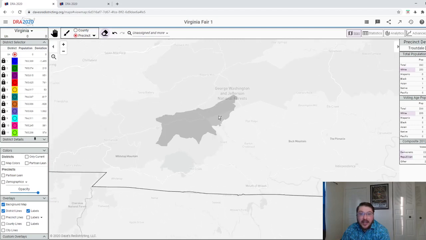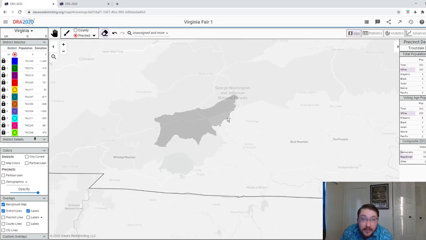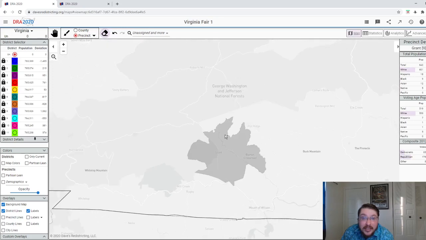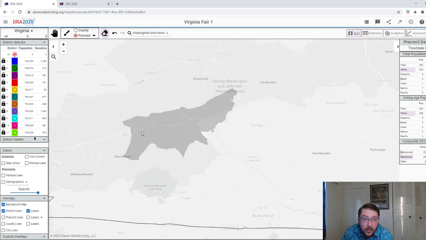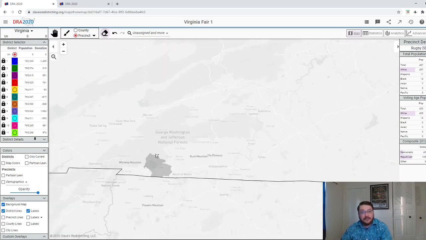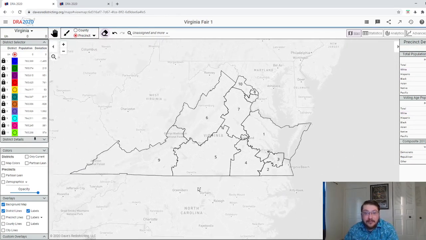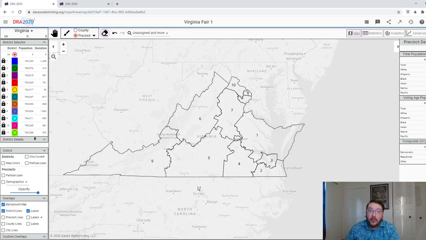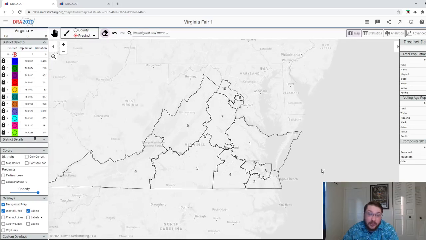And speaking of that, Virginia's highest point is somewhere in this area, Mount Rogers, right there. This is the highest point in Virginia. Fun fact, I actually plan on hiking it at some point. It's definitely in the top 10 for highest points on the east side of the Mississippi River, and certainly in the top 10 for highest points in the Appalachians.